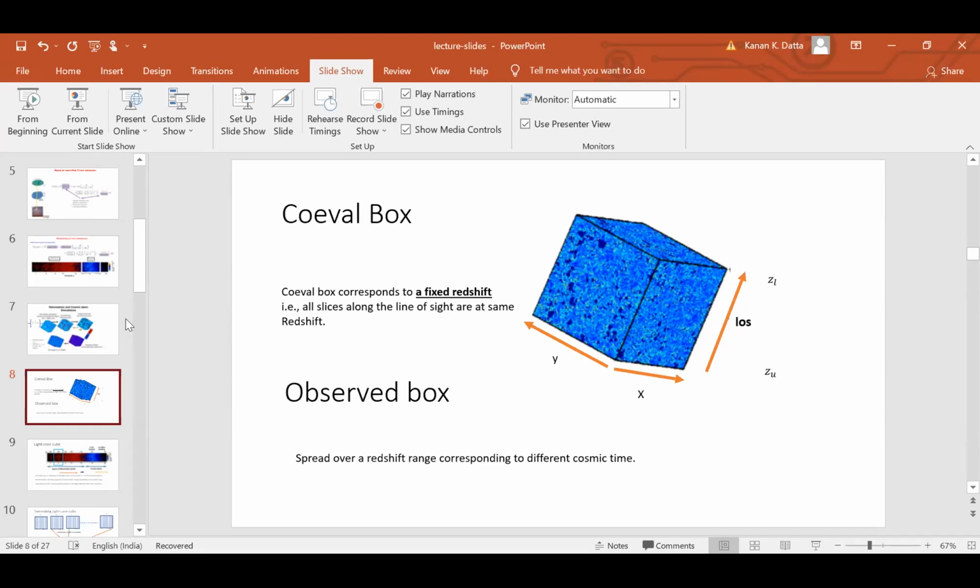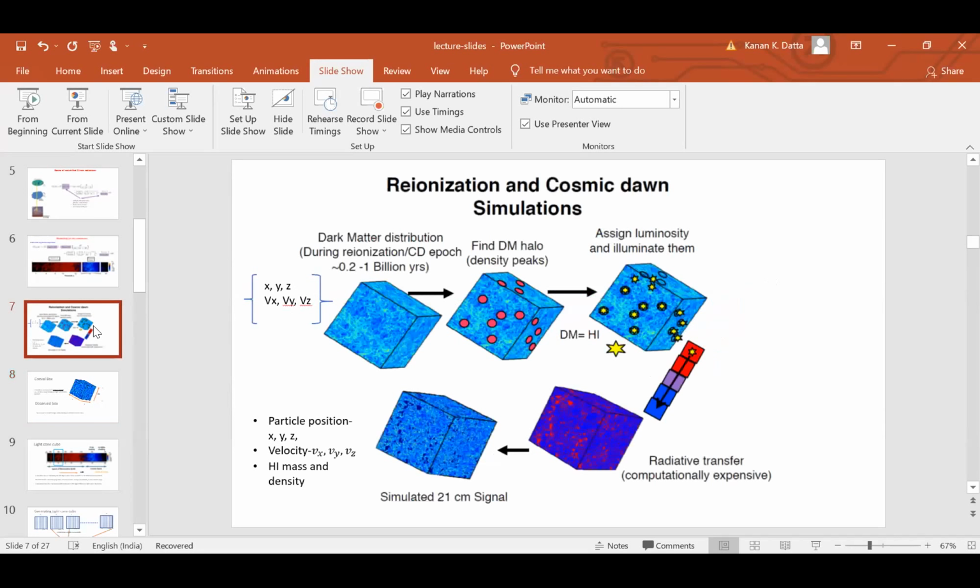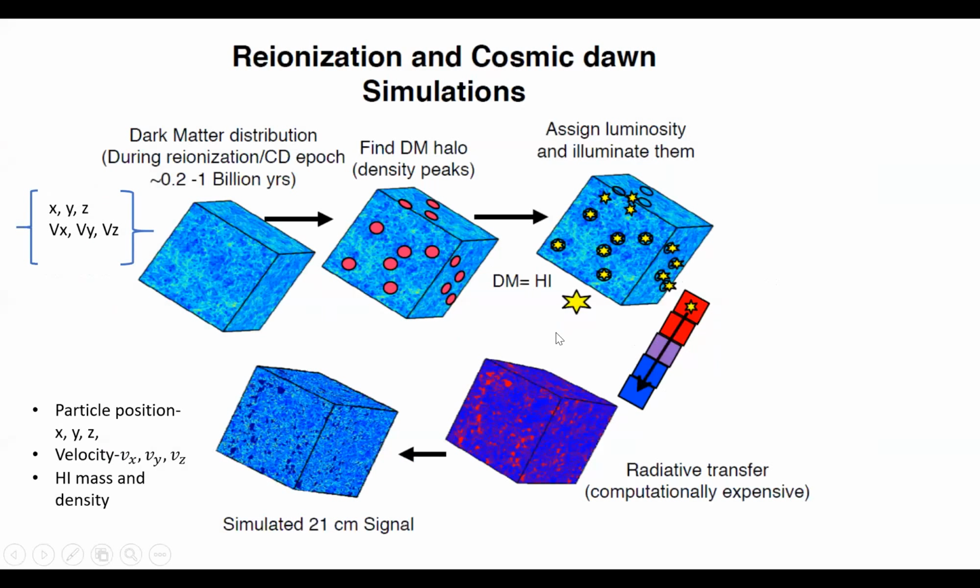Can you go back to your previous slide? Yes, exactly. So you mentioned that people do radiative transfer and then calculate the simulated 21 centimeter signal in a post-processing step. Are there any simulations which can do both, simulating the 21 centimeter in the radiative transfer step itself? For 21 centimeter, the crucial input is the ionization field. Once you have the ionization field, it is very simple. You don't need radiative transfer.